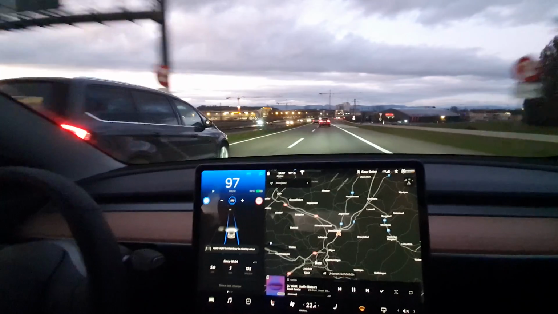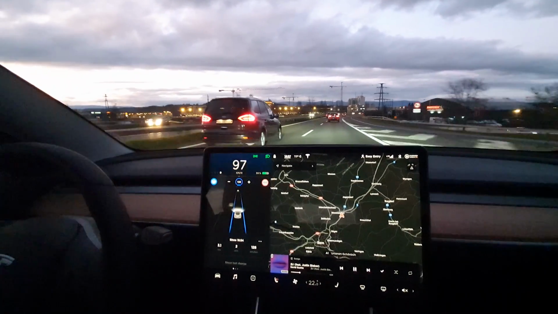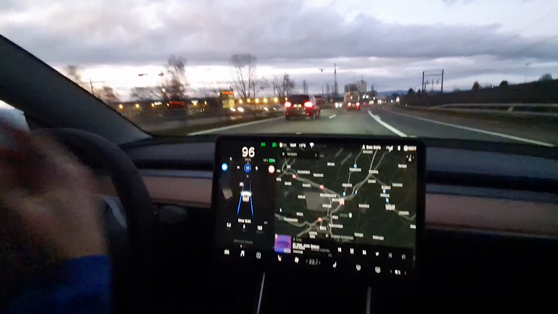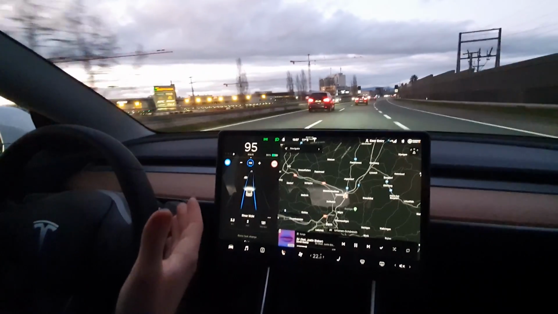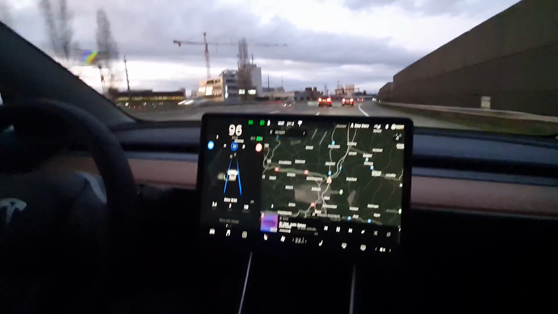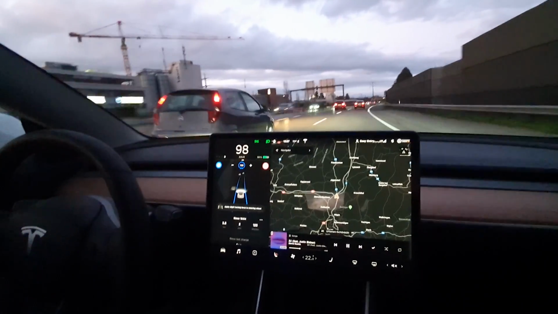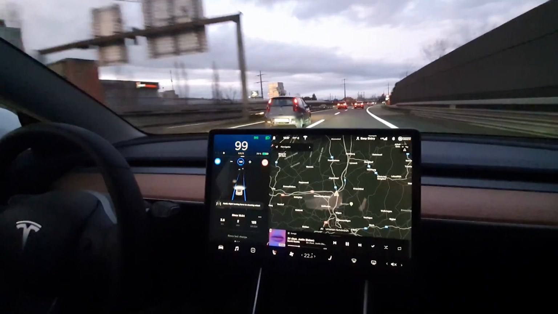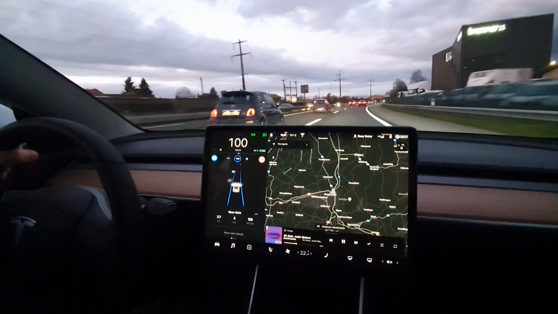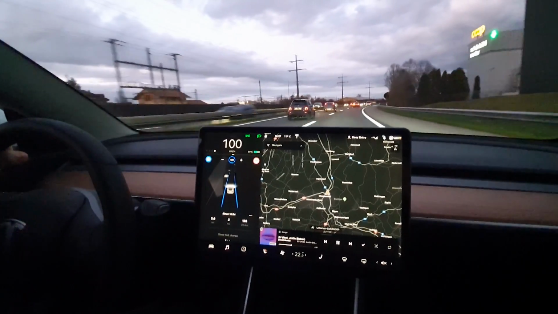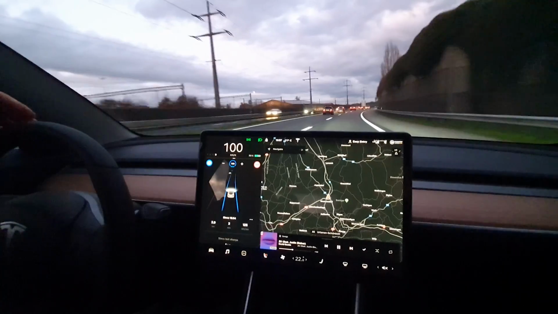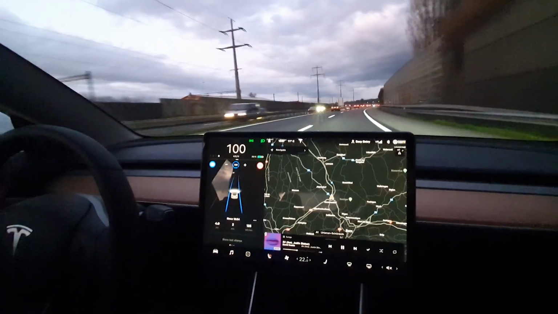It's very smooth. After the last update, the V10 software update from Tesla, the car is much better at keeping the lane. It's much better with acceleration, with the brake, and with keeping the distance from the car in front. It's so relaxing going home after work, without too much stress. Just leave the car driving for you, have a hand on the steering wheel, look at the road and relax. You don't have to do anything. In traffic it's super nice, because the car will stop and accelerate at the same time, and it's awesome.